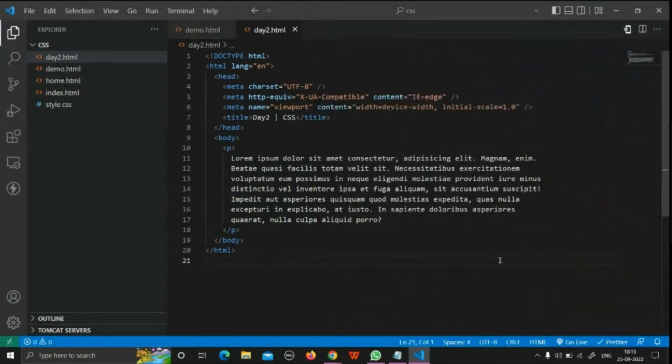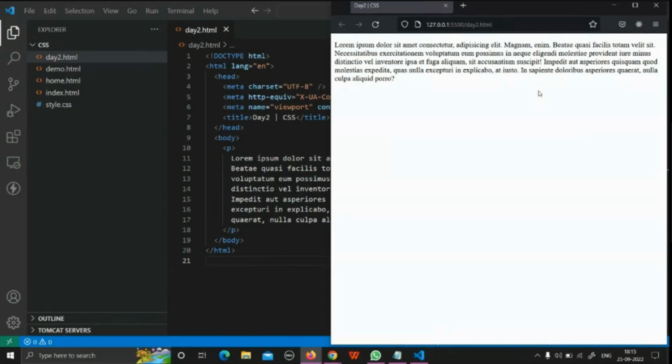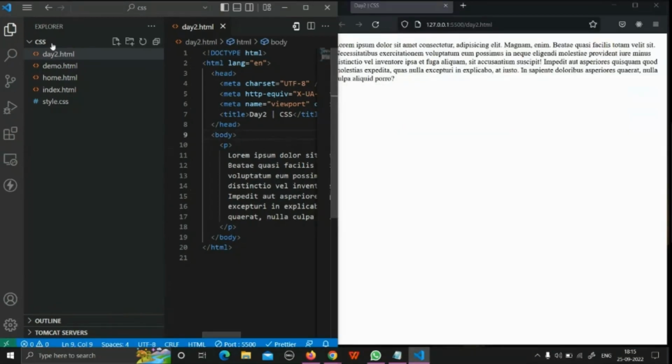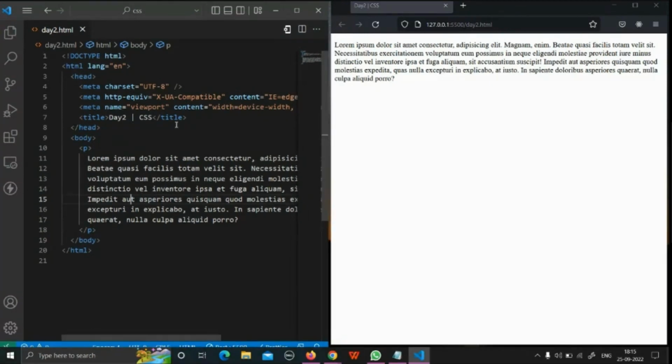Let me open this in live server to see the output. When I just click here, go live, a port will be generated in your local system, and you will be able to see the output of your HTML code. So I've already discussed the 3 types of CSS. The first is inline, the second is internal, and the last is external. I hope that all of you understood the concept. If not, go to the previous video on YouTube and check it out.